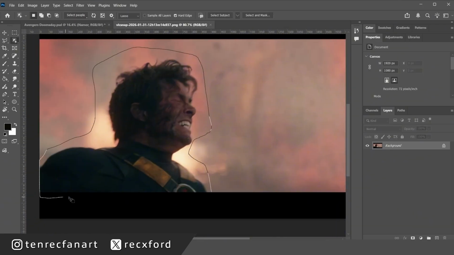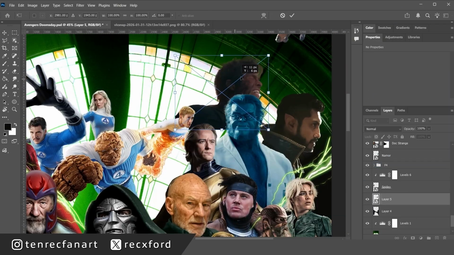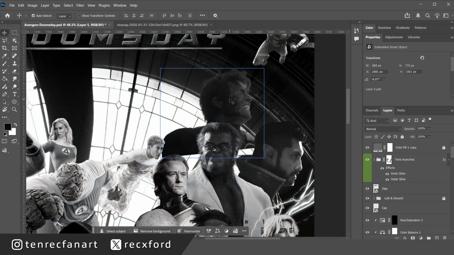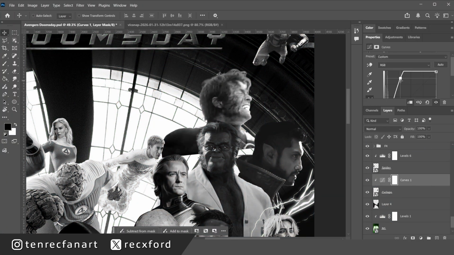Also, I forgot Cyclops. For him, I'm gonna use a screenshot from the trailer, and I had to add some extra highlights for him because of his beard.